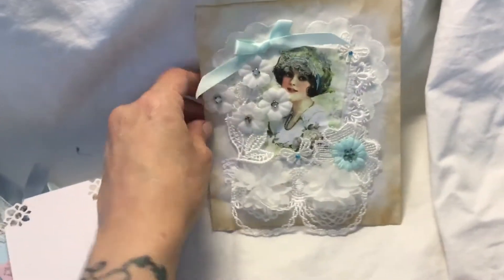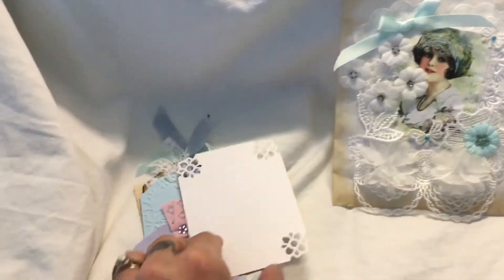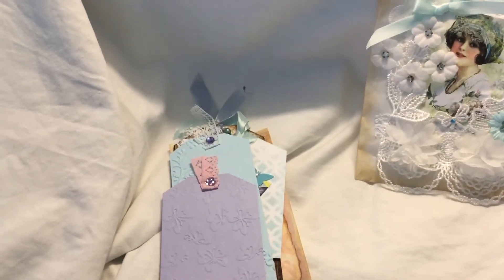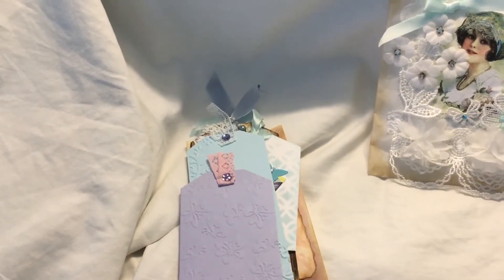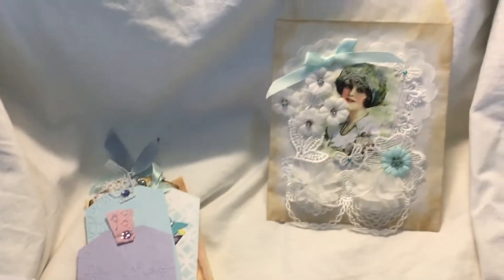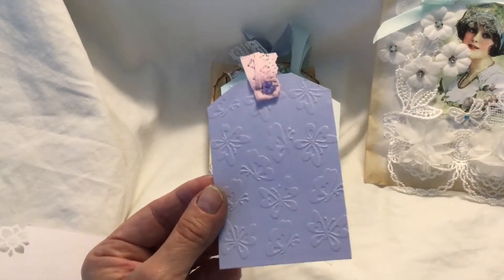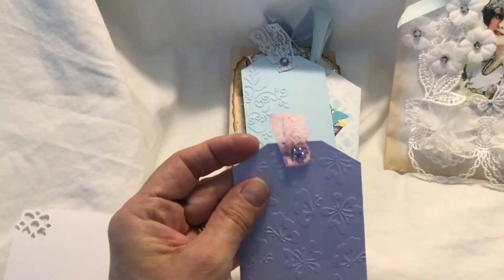There's a beautiful bag which is going to go in one of my vintage journals, Denise. She sent me this little card and she just says: 'Hi there Tina, it's a little happy mail pack for you. Thanks for being such a sweet lady. If there's anything you cannot use, you can forward it to somebody who can. Lots of love, Denise.' Sorry Denise, but I'm keeping it all! She's embossed this lovely tag with some purple butterflies and she's got some lace here and a little floral gem.